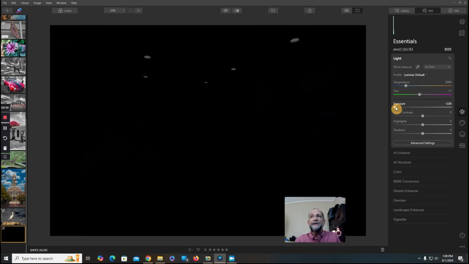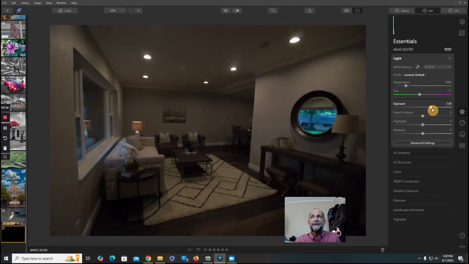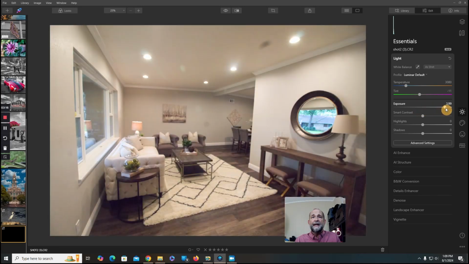Let's change the exposure on this one photograph, and let's let that dynamic range be picked up in this photograph. So I'm not going to go all the way because that would overexpose it, but here's that one image that was incredibly dark, but because of the dynamic range these new cameras can pick up, it has created a very good image.